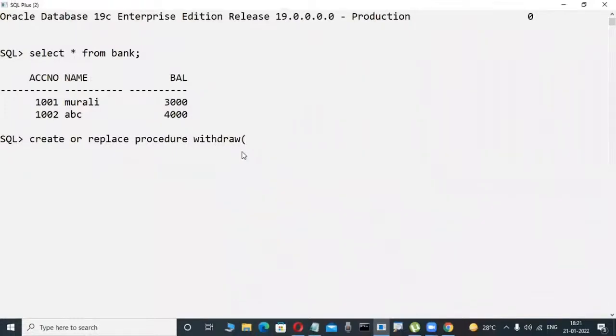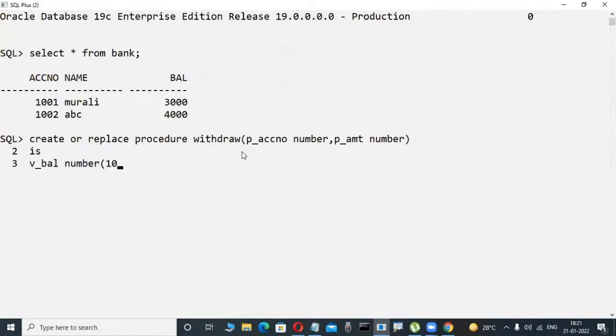Here I'm passing the account number, and the amount also, because I try to withdraw, like with the ATM card. Now some code is there. I want to find out the balance.